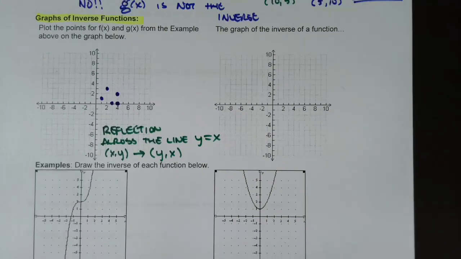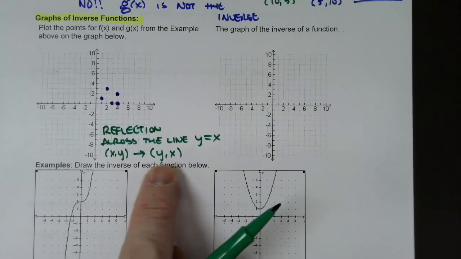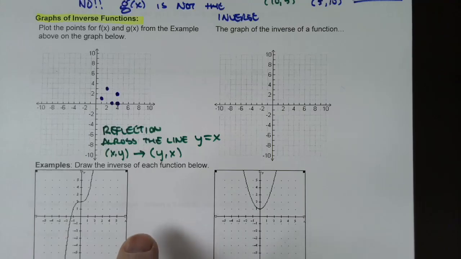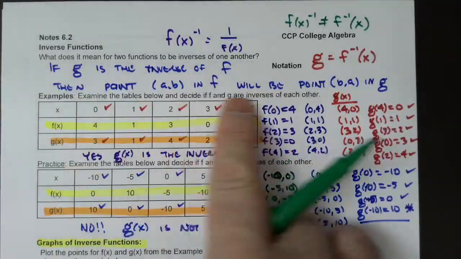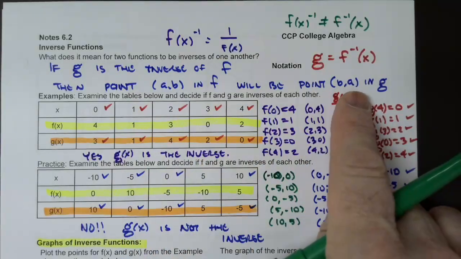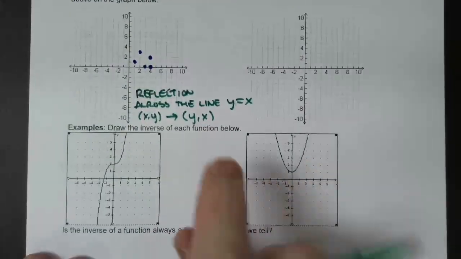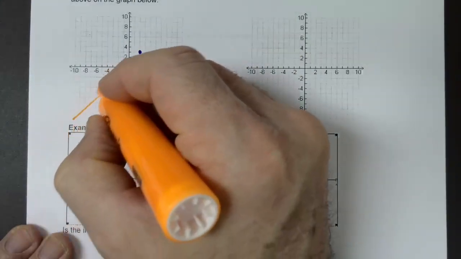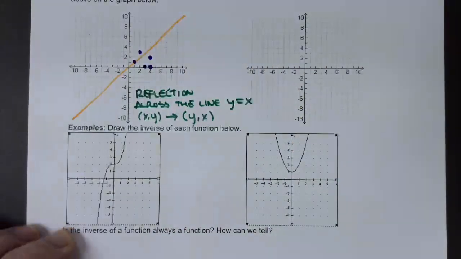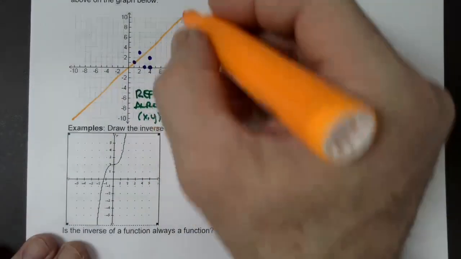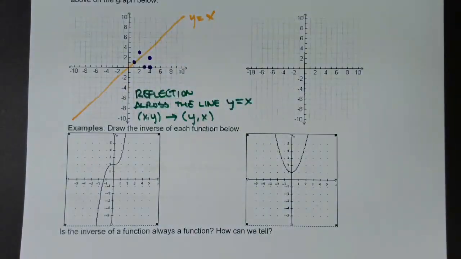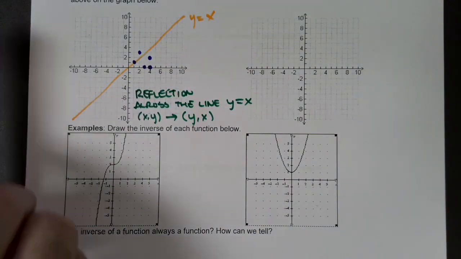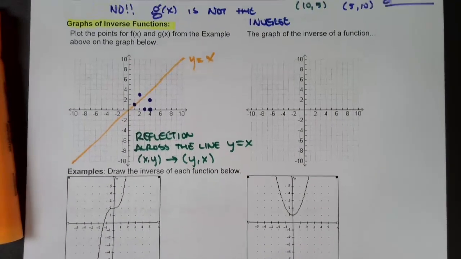Hey, wait a second there. Isn't that telling us to just flip them around? The y became the x, the x became the y. Just like in our definition of an inverse function, every point (a, b) becomes (b, a). So I don't know if you realized that when you were writing this notation and doing all those reflections, you were actually doing an inverse function back in geometry. So I should expect, if I draw the line y equals x, the one that goes through (0, 0), (1, 1), (2, 2), (-1, -1), (-10, -10), this line right here, I should be able to find the inverse by just taking those points and reflecting them.